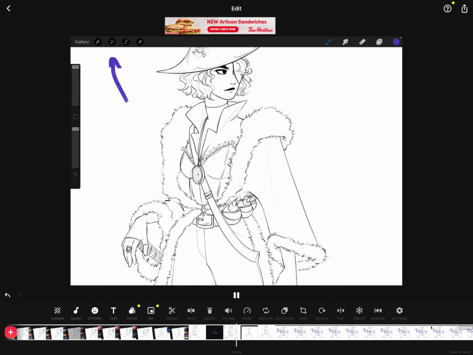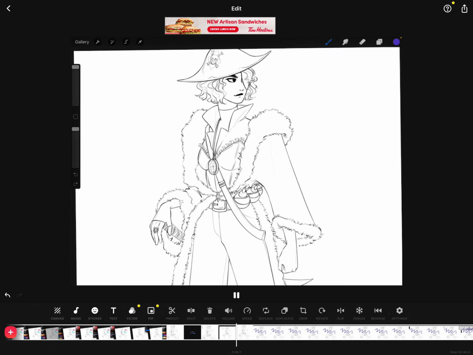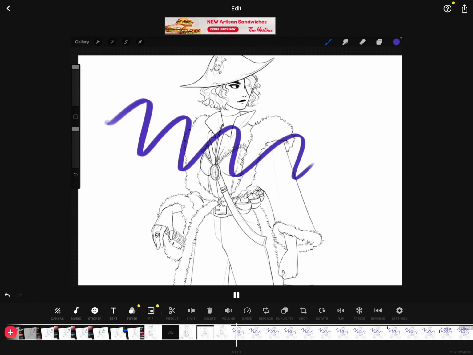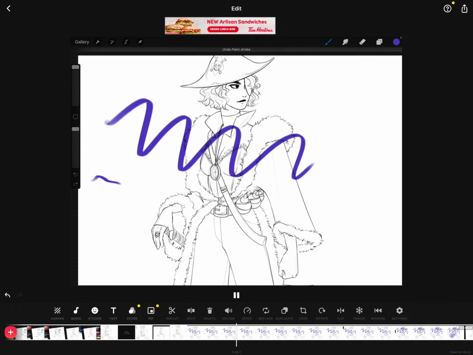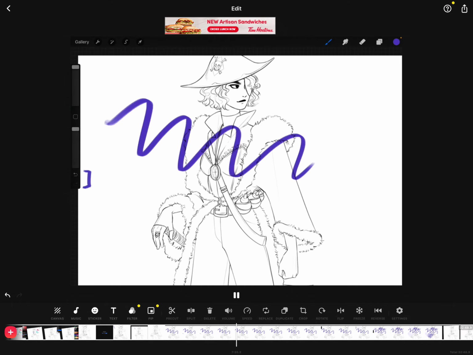Now this side is a little bit more complex. Actually, no, let's not talk about that side first. Let's talk about undo and redo. So say I draw something, I don't like it. This interface here, this long thing, there are buttons at the bottom, these little arrows. So you can click undo or you can click redo. You can also either click 2 fingers on the screen for undo or 3 fingers on the screen for redo.